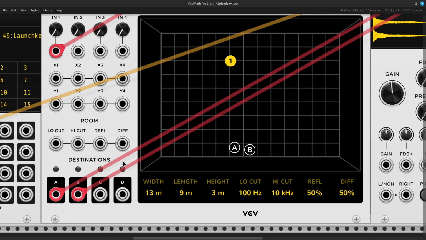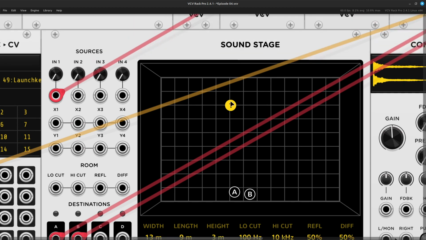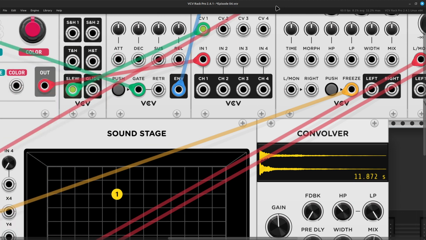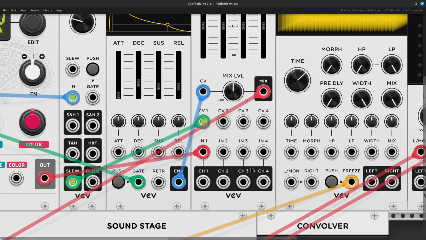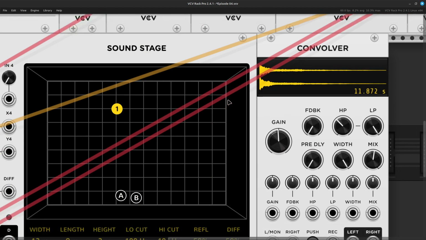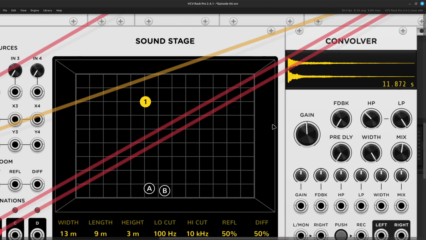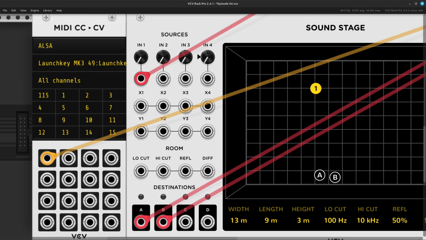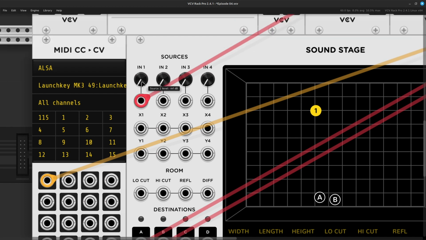If A is over here, the A channel will be picking up this sound based on where this source is placed. Now, we have a mono snare pretty much coming in, right? Yeah, because we're no longer going through any of those reverbs or anything. So that's coming in here. The input does have a level to it.